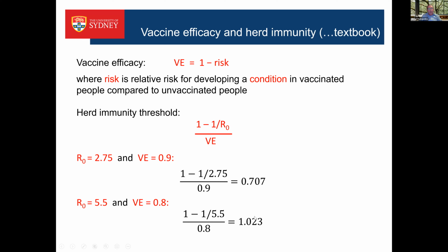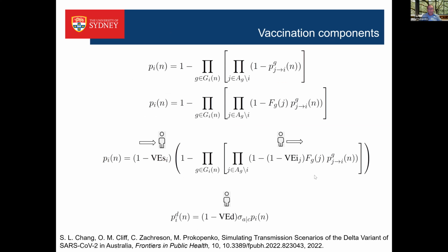It's meaningless. That's why herd immunity for R0 of 5.5 or higher, with these still fairly high efficacies, is not a possibility. So these efficacies, again, staying at methodological level, need to be added to this formula, which builds up slightly further. But again, it's still a fairly nice, simple, elegant formula, which is again implemented in the same loop computationally. So we already multiplied the rate by the force of infection of socially distancing people.